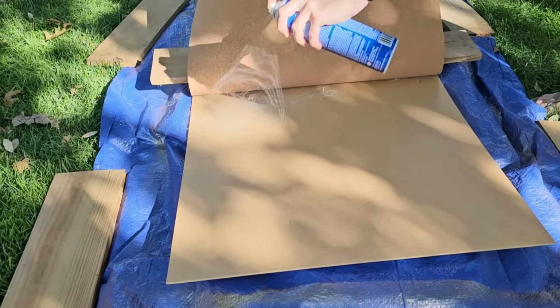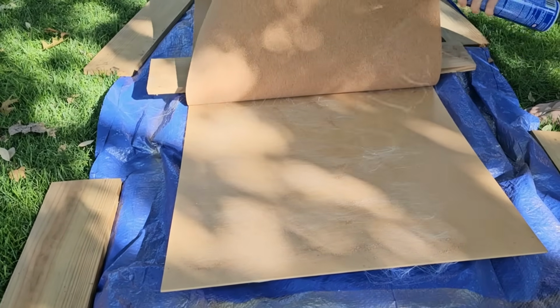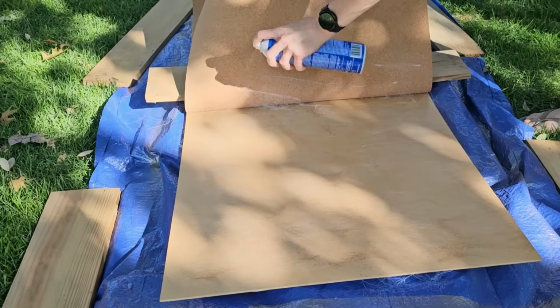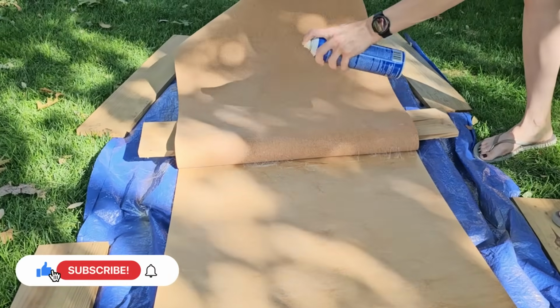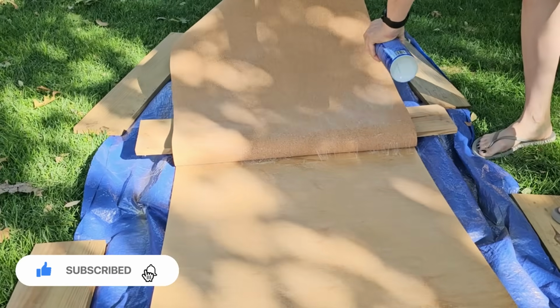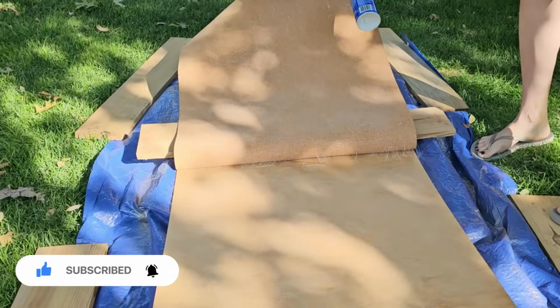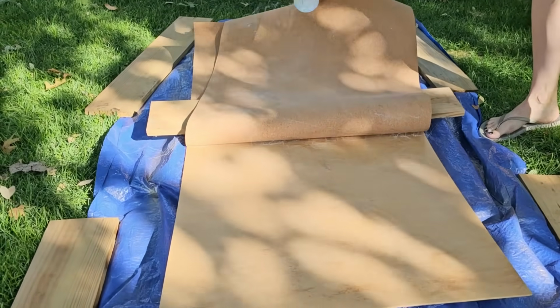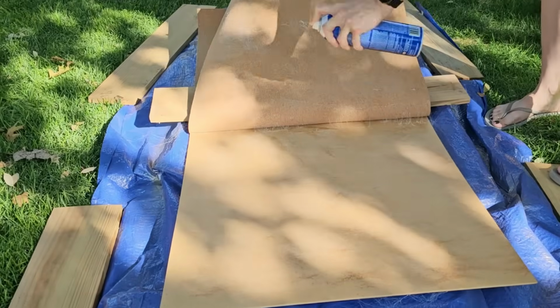This stuff, you definitely want to do it outside, and you want to protect for overspray. It comes out kind of looking like spider webs. If you've never used this, you coat both sides of what you are sticking together and read the directions for the material you're working with. But I was able to stick it down. Make sure you get it right the first time, because there is no peeling it back and repositioning it.